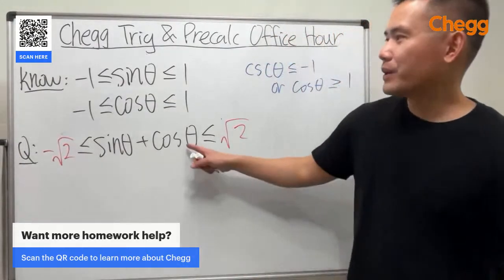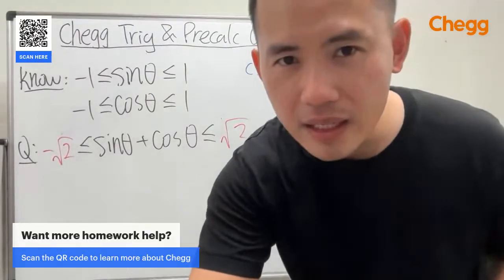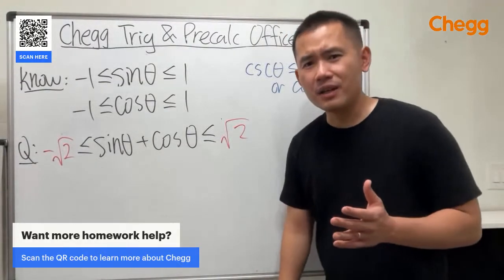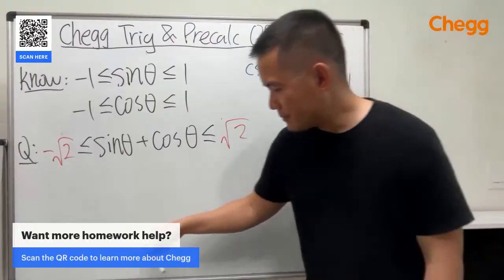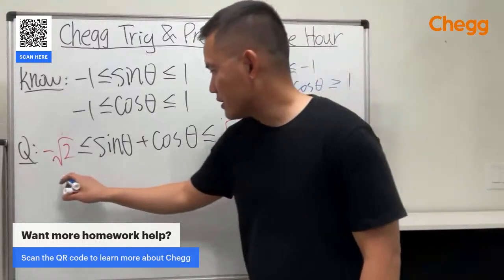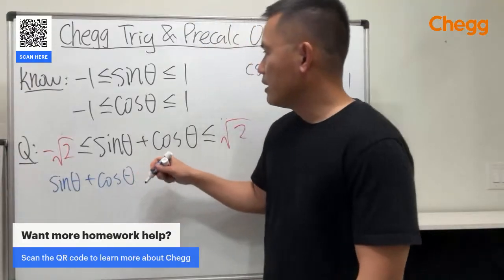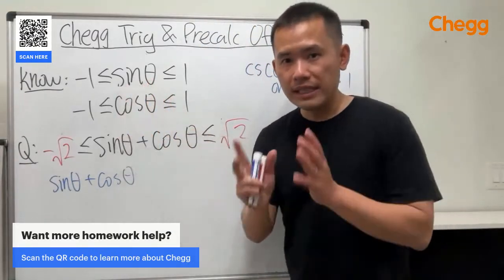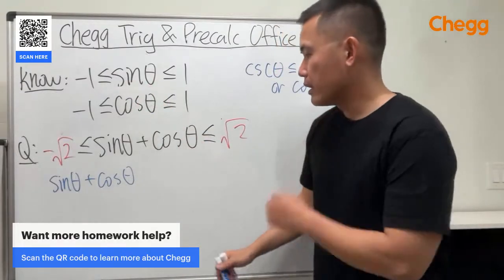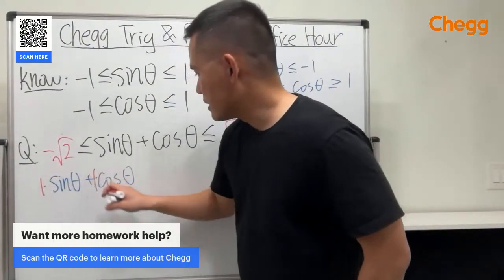Okay, so we're going to utilize this right here along with the identities that we have seen before. I think I had gone over this like about last month during one of the live streams. Right here, this is how you can do it. So check this out. Sine theta plus cosine theta. If I can just write it as one sine or cosine function, our life would be so much easier, and it's actually possible. For this right here, look at this. This is like 1 times that, right?